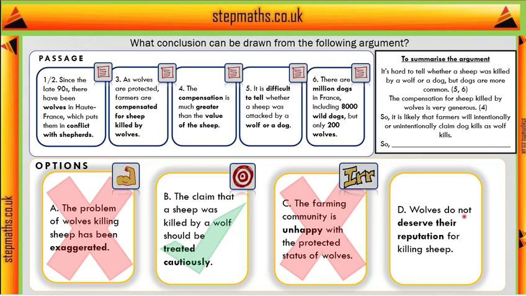And then D says that wolves don't deserve their reputation for killing sheep. Does this look like a good conclusion? Well, actually it looks a lot like A. A is kind of saying that wolves have too much of a reputation for killing sheep. And none of the information we're given actually tells us that wolves do have a particularly high reputation, just that it's known to happen. And again, similarly to A, we know it's possible that dog kills, or even likely that dog kills could be claimed as wolf kills, but it doesn't mean it actually happens. So again, this is too strong in the same way as A, and so again we see that the answer is B.